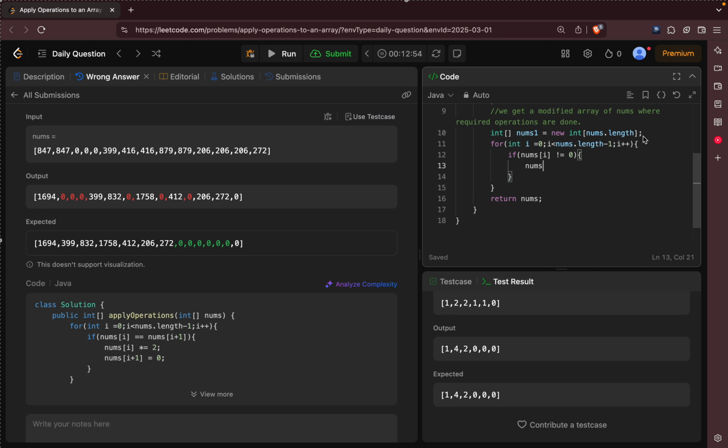nums1[index] equals nums[i], index plus plus. Let's make sure that index is 0 first.